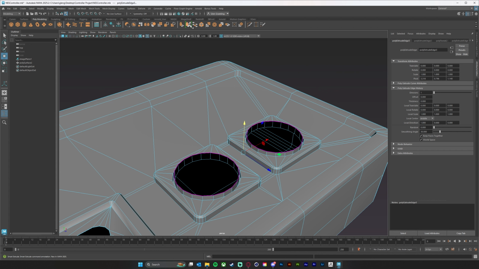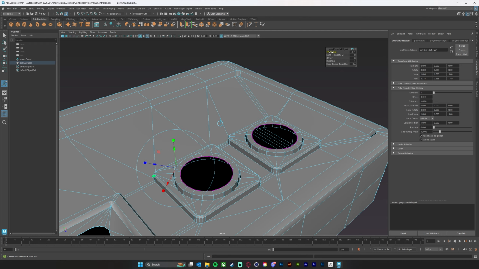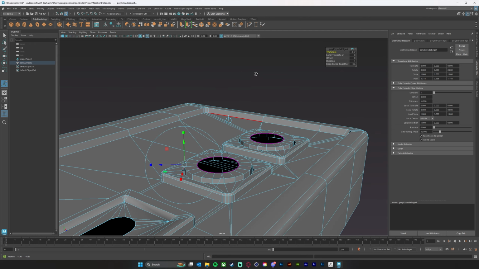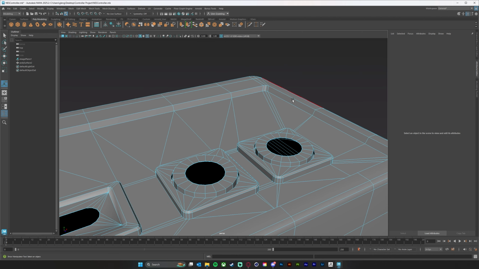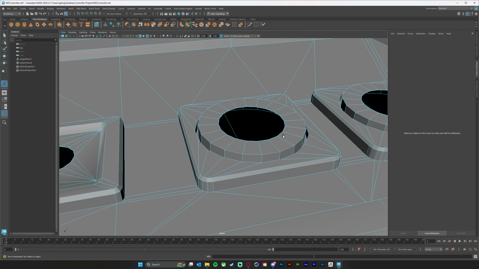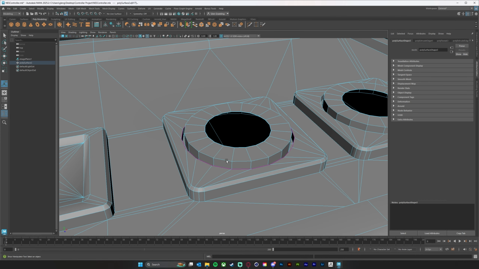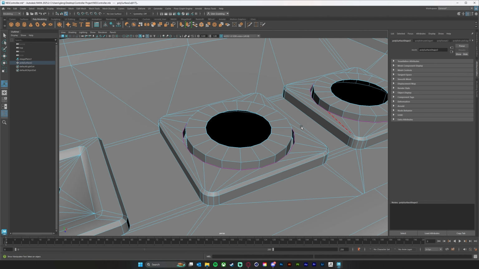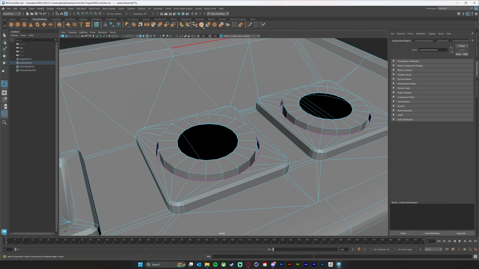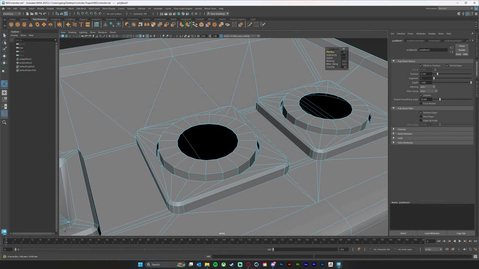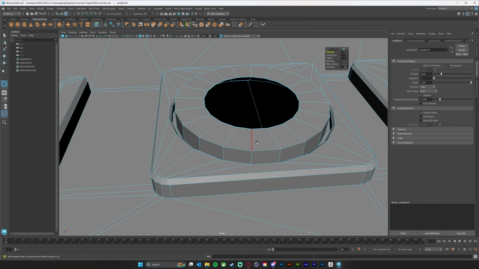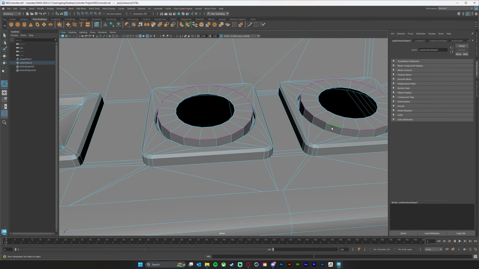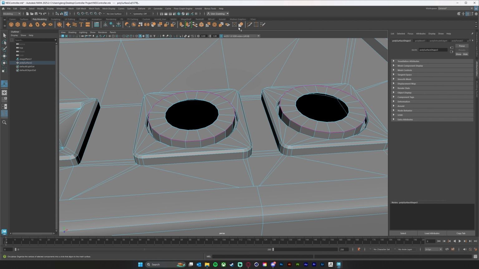And then once again, I'm going to extrude them in using my extrude function with thickness to maybe something about there. Then I can grab these outer areas here and we'll add our bevel to them. So just a tiny little bit of a bevel to those. They probably don't need much of a bevel, but I think a little bit of a bevel would be nice. And then we'll add a little bit of a bevel to our outer circles of our buttons here.